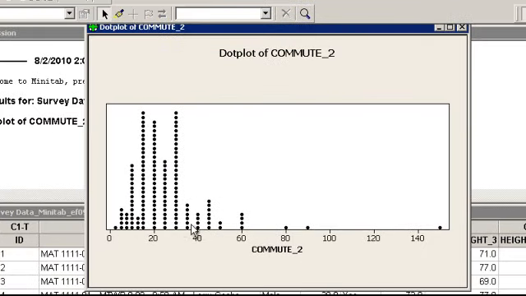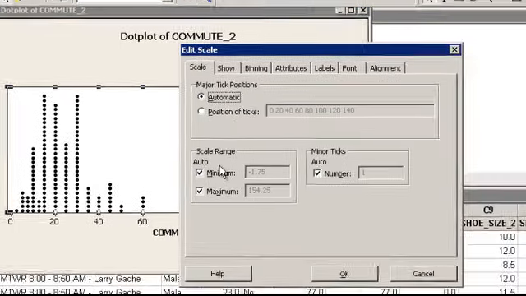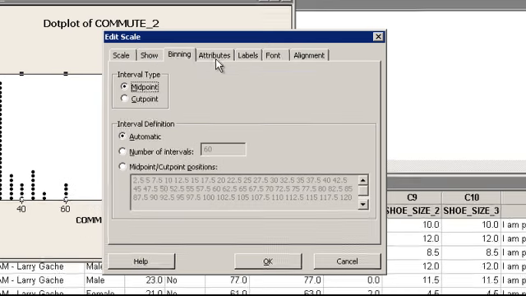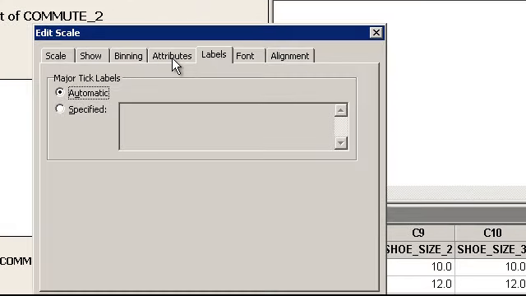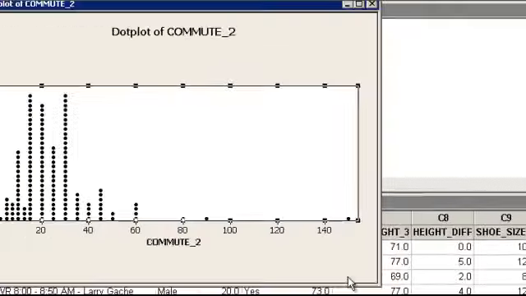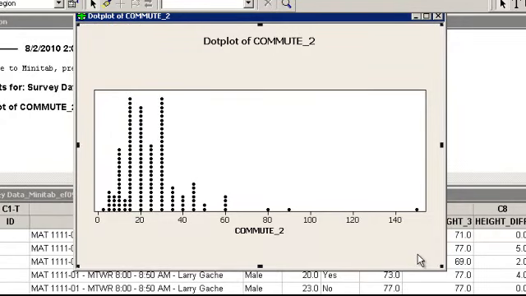What's nice about a dot plot is the raw data is not grouped together. A histogram will take the data and group them into bins, so sometimes we lose some information by doing that. A lot of times we can use a dot plot and we keep the original data. If we double click on the x-axis, just like with the histogram, we can change scaling and different options. So you can play around with that. That looks good.